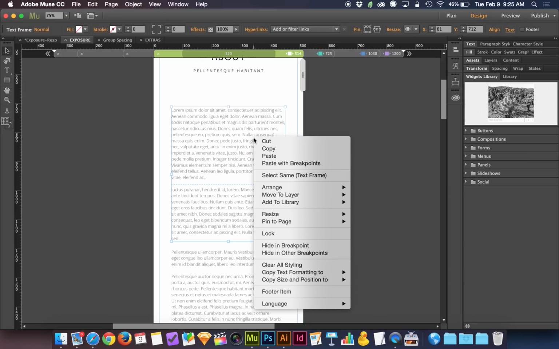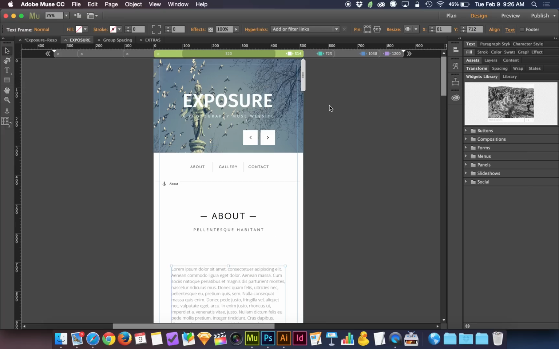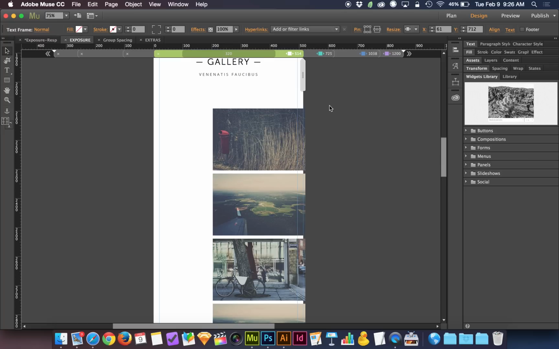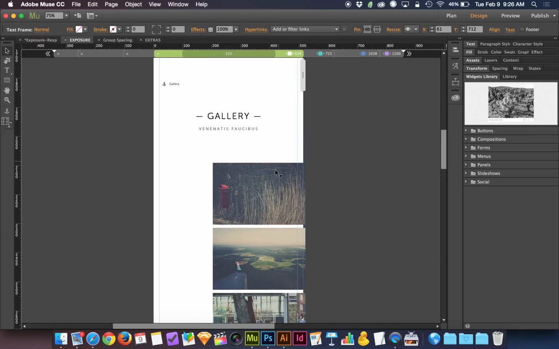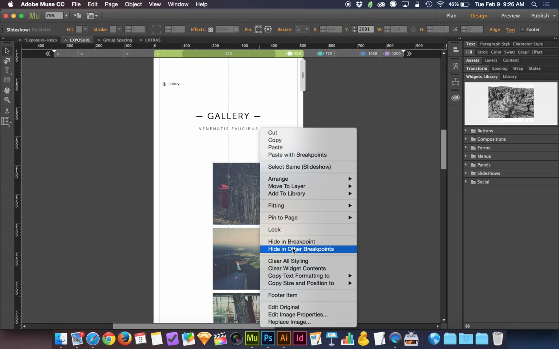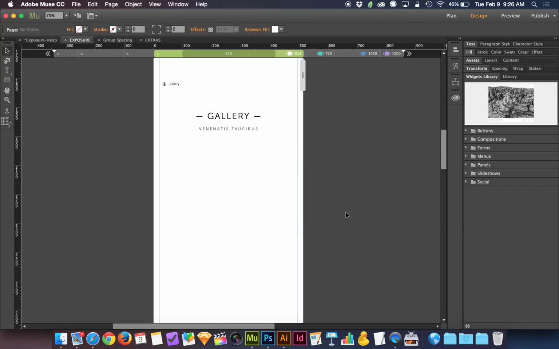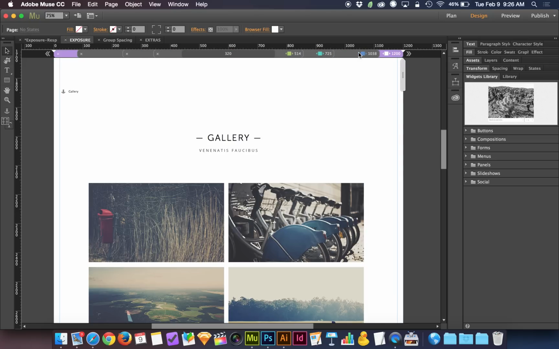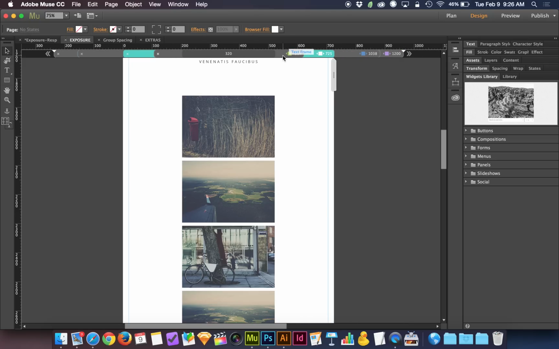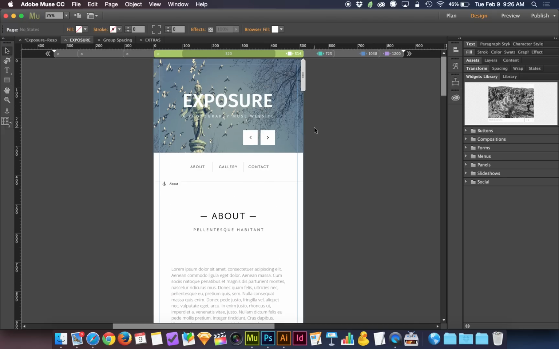There's even a feature here, and I'll go into these in greater detail. You can hide certain elements in certain breakpoints. So if you get to a device size where the gallery just doesn't make sense anymore, you can choose the gallery, right-click it, and you can tell it to hide in this breakpoint. And on the layers list, that's really just a matter of disabling the visibility of that layer. It remembers which breakpoint you're on when you disable or enable the visibility of a layer, so you can make each one different from each other one.